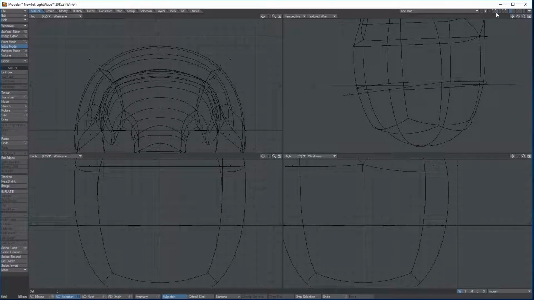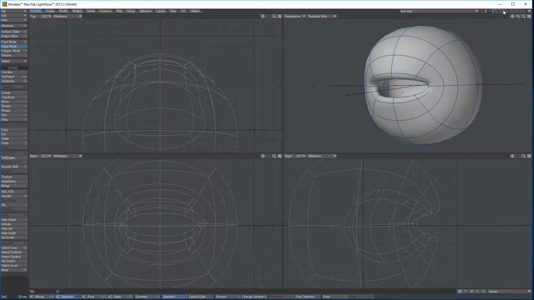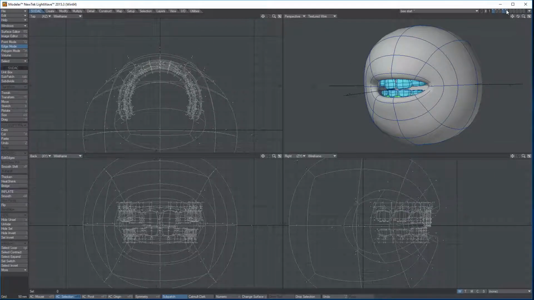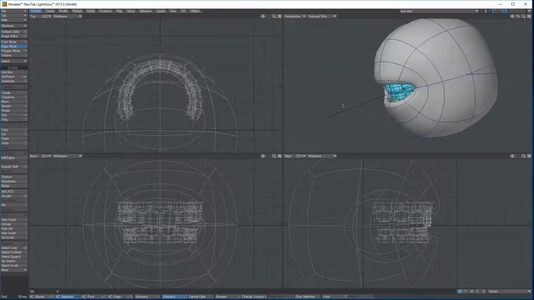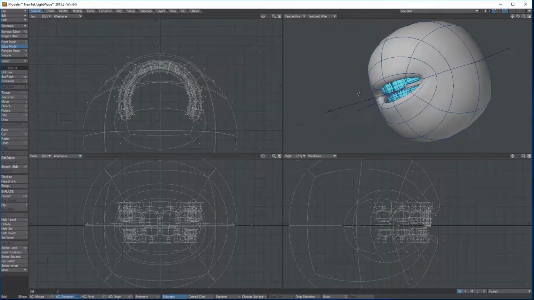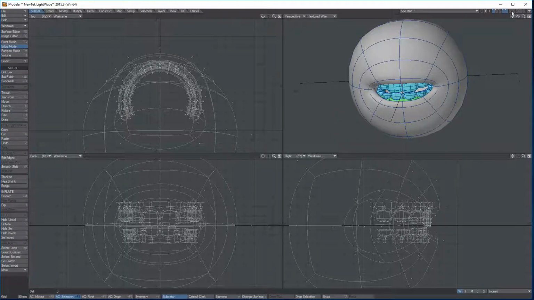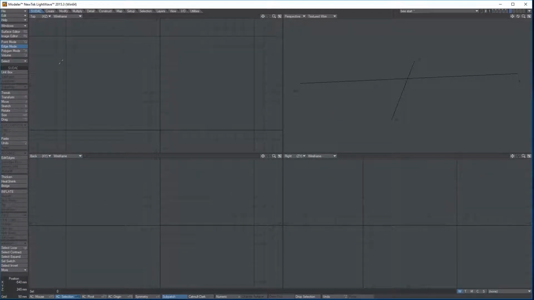Okay, so I guess I'll start with a leg, and we have to make a decision. I think the decision for right now is I'm going to make this guy into a bee. He's really simple, just a ball with a mouth. So we'll make this, and I'll use that as my reference object. Okay, so I need to make a leg.